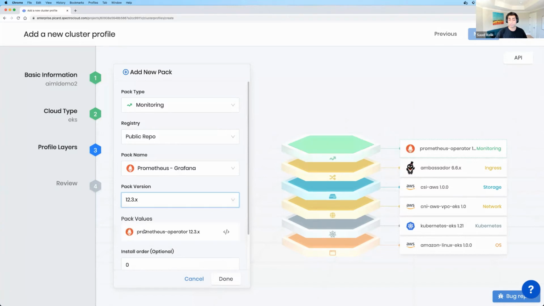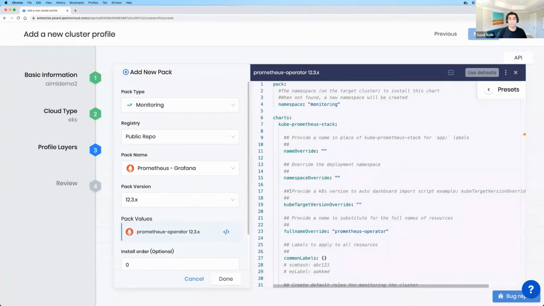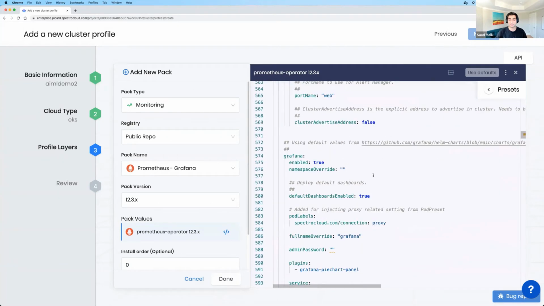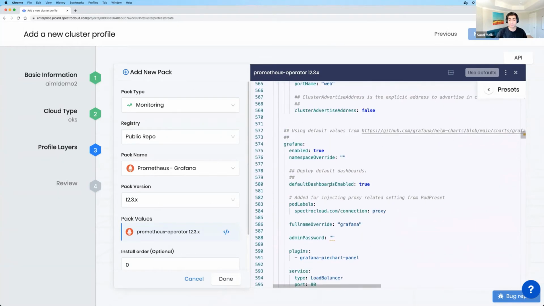And on top of that, because we actually know the technology inside and out, we can even provide a schema for the various integrations. So in this here, notice that Prometheus Grafana has an error on line 5888. Essentially, it says that admin password needs to be specified. And because it's a password field, we know to automatically mask it and have at least a 3-character long regex to it. Making it easy for users to build, configure, and operate their clusters with any technologies that we offer.